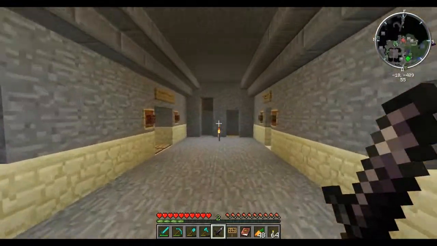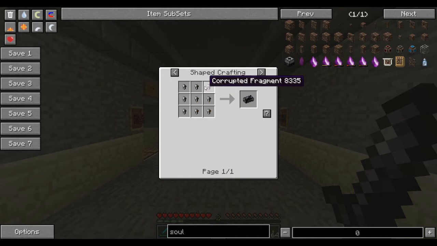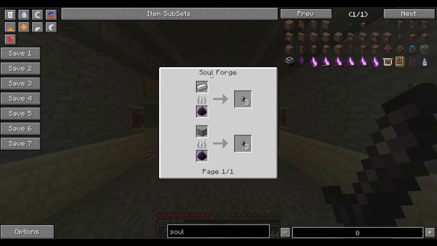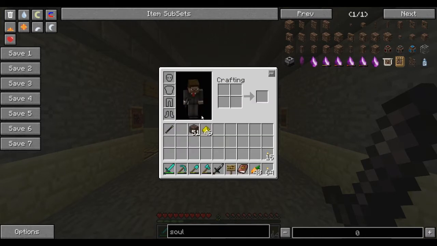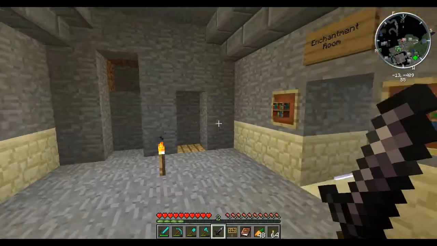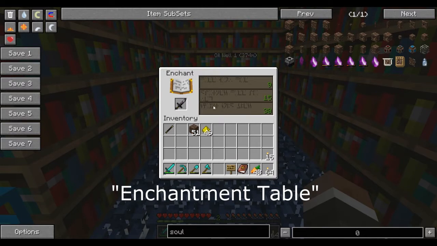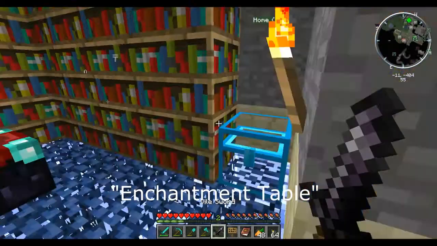So I would take a vile sword, sorry, forgot to show you guys. You need corrupted ingots. Corrupted ingots are made from corrupted fragments. Corrupted fragments are made from iron ingots and more corrupted essence in your soul forge. So it's a very simple thing to do once you know how to make corrupted essence. Once you make one of these, which is actually equal to an iron sword, I just brought it over to my crafting table, threw it in, and grabbed whatever enchantment.